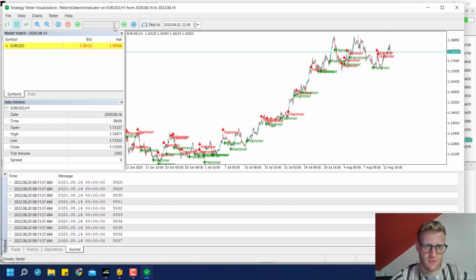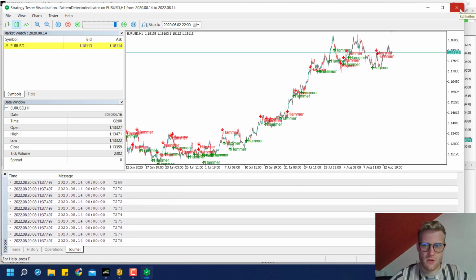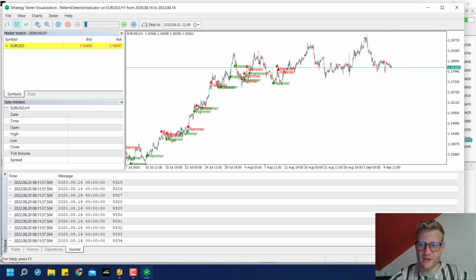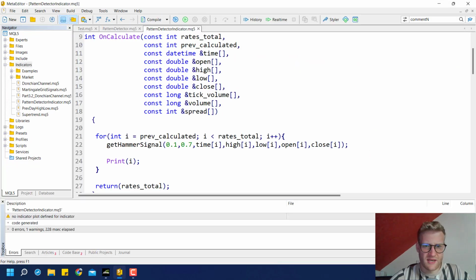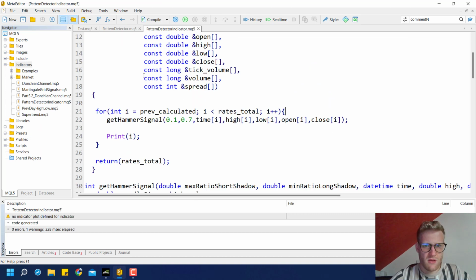No, we do not get an error here. And let's see if we now get the hammer signals. Okay, no, we do not get them, so we still have to make sure that we calculate this after the first tick also.